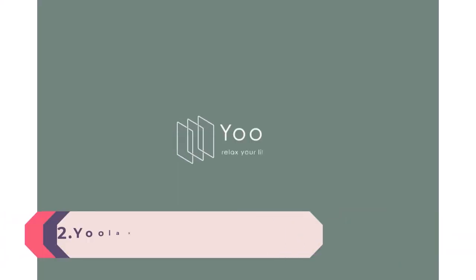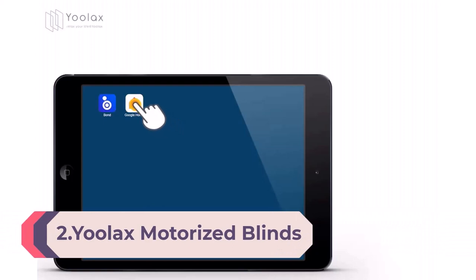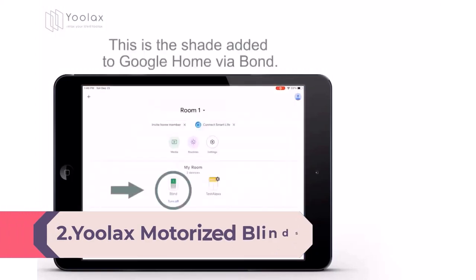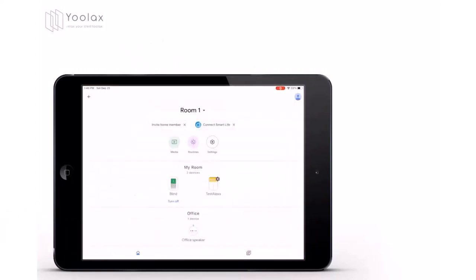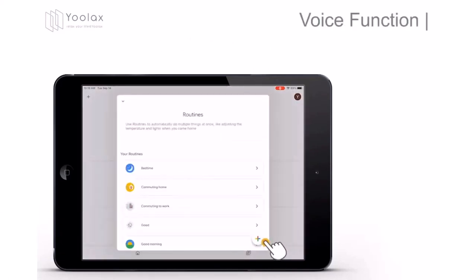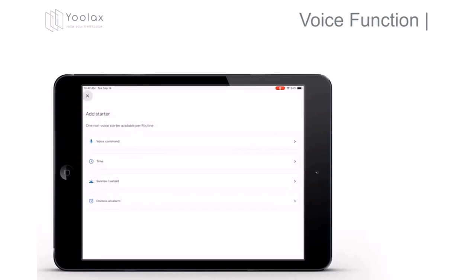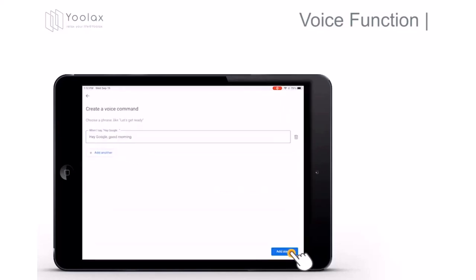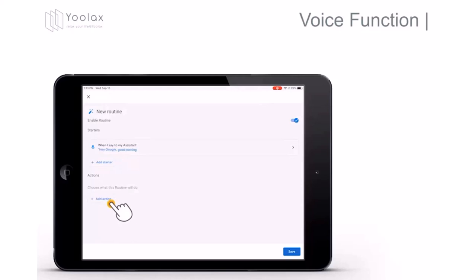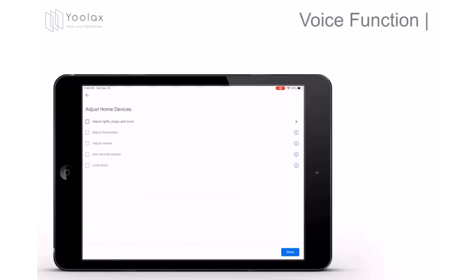Number 2. ULAX Motorized Blinds for Window with Remote, Smart Shades Work with Alexa Google Home, 50% Blackout, Automatic Electric Roller Shades, Customized Size for Living Room, Foggy Gray. Material: 50% Shading Polyester Jacquard Texture Fabric. Providing enough sunlight for your house in the morning and afternoon, keep privacy at night. Cannot be seen through. Fade resistant and durable, ensure years of use. Front and back same color. Suitable for living room, office, workshop, kitchen and business area.